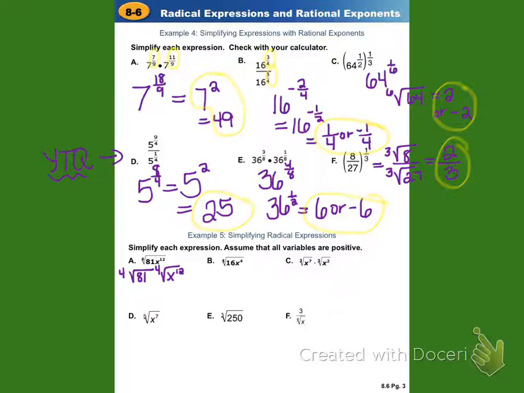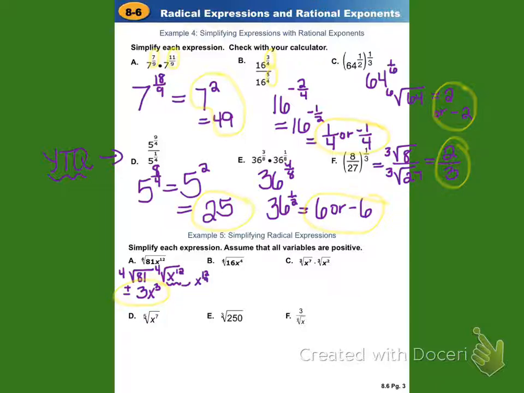The 4th root of 81: that's the number multiplied by itself 4 times to get 81, that's 3. If I look at the next part, the 4th root of x to the 12th, I know that this is the same as x to the 12 fourths, which is just x to the 3rd. Technically, this 3 could have been plus or minus 3 because I'm taking a 4th root of a positive number. So just to be safe, we might want to put a plus and a minus out in front to indicate it could be positive or negative.